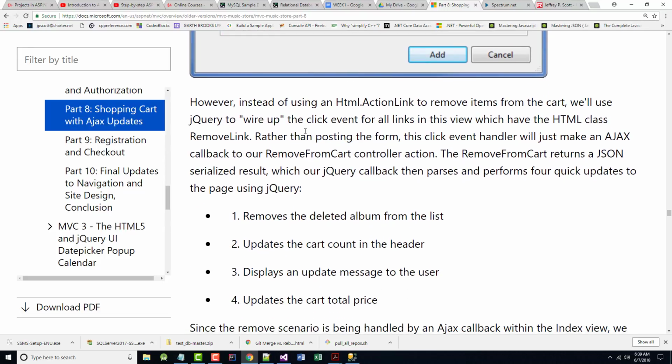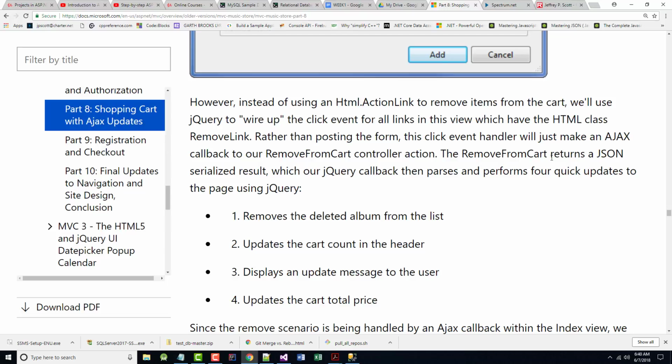All right. It says instead of using an HTML.action link to remove items, we'll use jQuery to wire up the click event. Rather than posting the form, this click event handler will just make an AJAX callback. Remember, AJAX is asynchronous JavaScript and XML, and the idea behind AJAX is that you can do a partial page refresh.